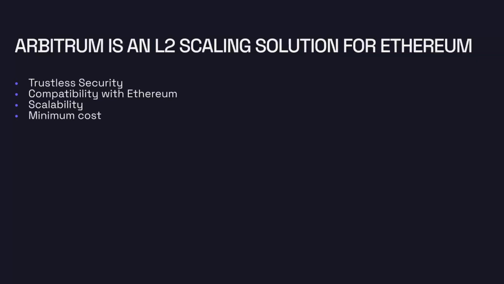Secondly, it is compatible with Ethereum. So all existing Solidity contracts or Vyper contracts or any EVM contracts basically can work as is on Arbitrum with no modification required. And the same goes for all sorts of transactions that you can do in Ethereum. Everything is fully compatible with Arbitrum.